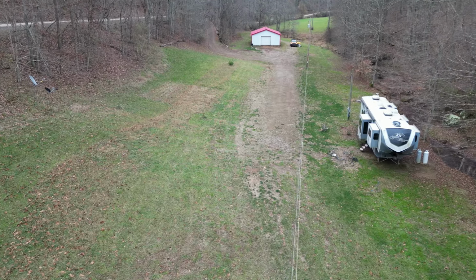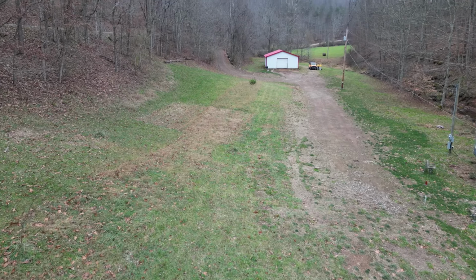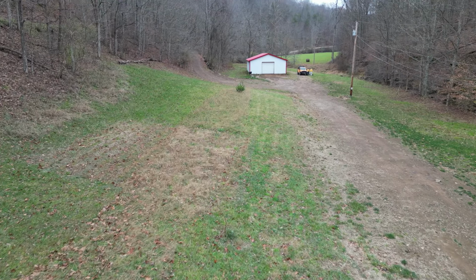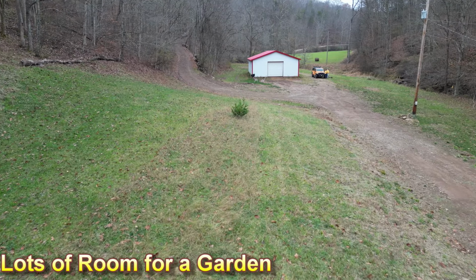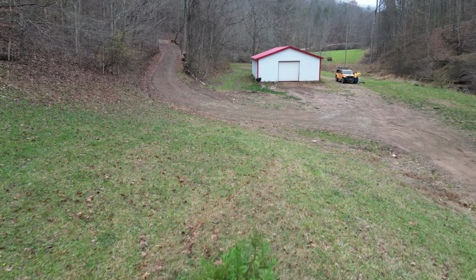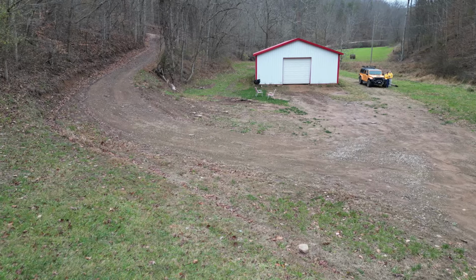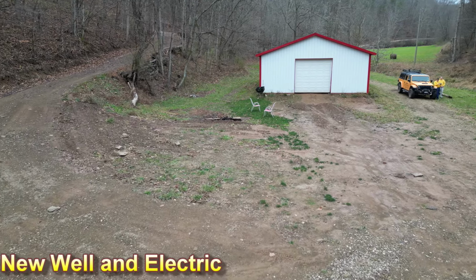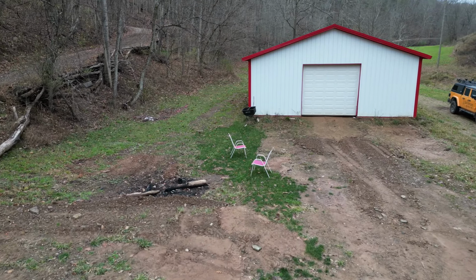The great thing about this piece of property is, of course, it's already ready for you. It has about a 100-foot deep brand new water well that was just drilled this past year. It has a building that could be used as a barndominium or a work shed or whatever. The flooring is not poured in concrete, it's just dirt, so you could easily put in the plumbing that you needed to do the barndominium type of project, which there would still be enough room for your living space, and also putting in an area for side-by-sides, four-wheelers, that sort of thing.